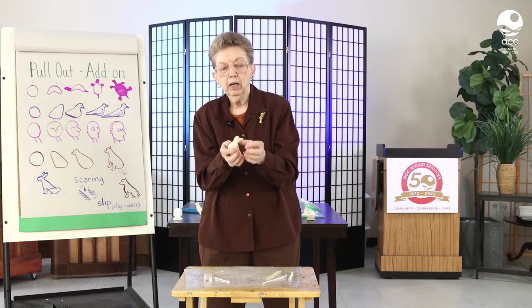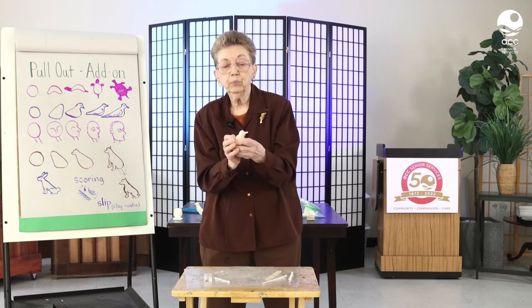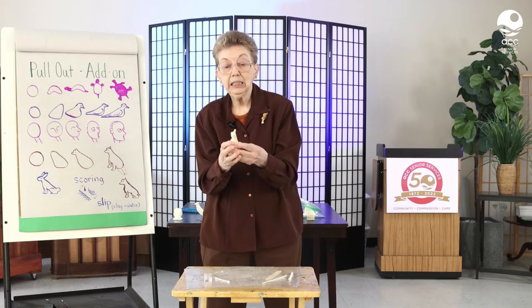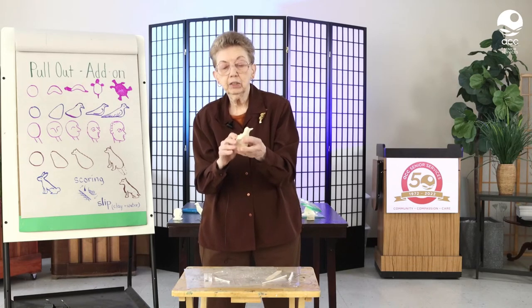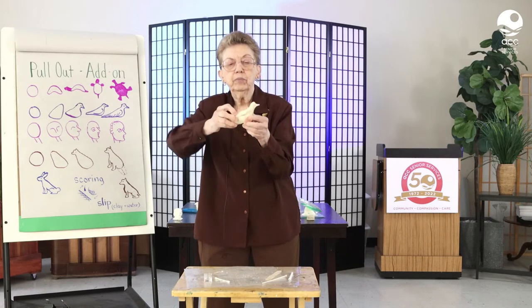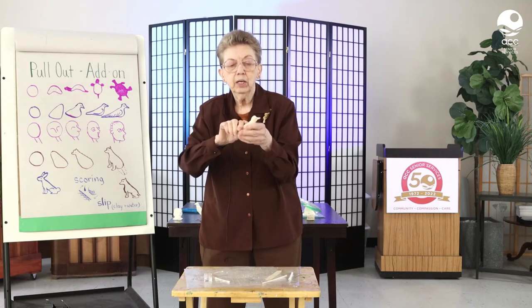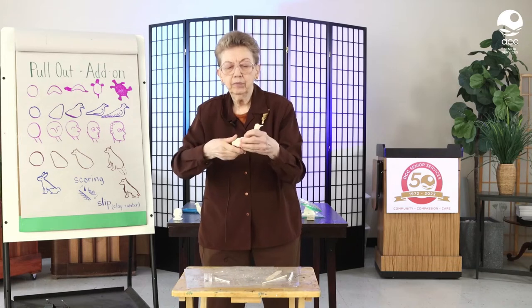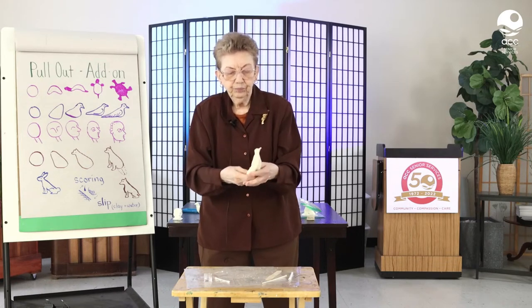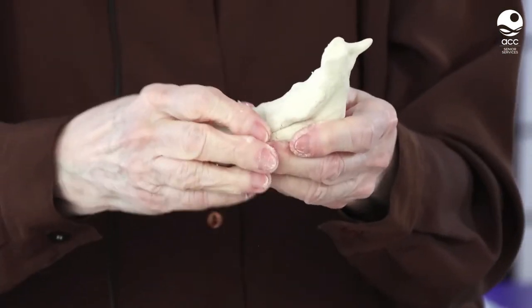Okay, pulling him down. This is going to require more strength on your part because I can feel this dough. It's clay, and it's going to harden quickly. I can just feel it in my hands. We're going to try to push to make that tail. The most important thing at this point is to get that tail out. And also, we need a little bit for the wing.